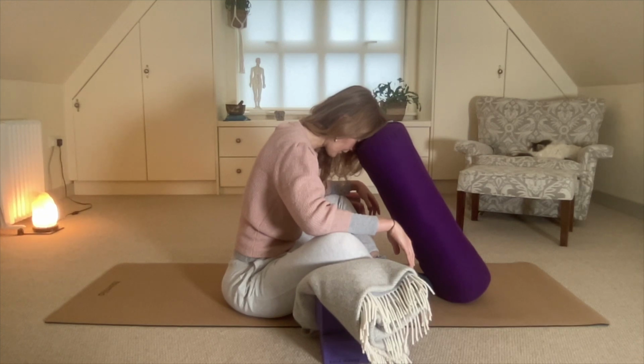Let everything go as you give your body to gravity and you enjoy that feeling of support. You may find your mind begins to wander. Try not to get involved in your thoughts. Just allow your thoughts to come and go. You just sit there, observing the thoughts, letting them pass.